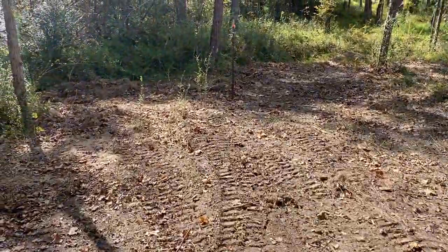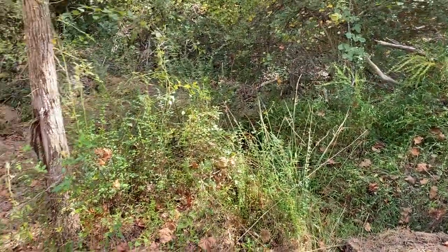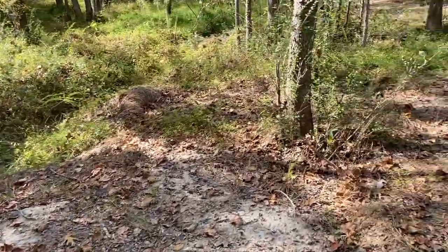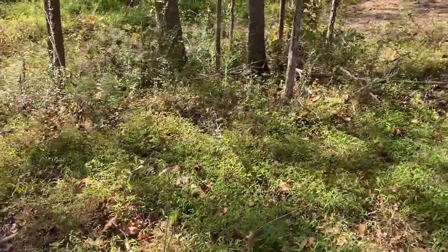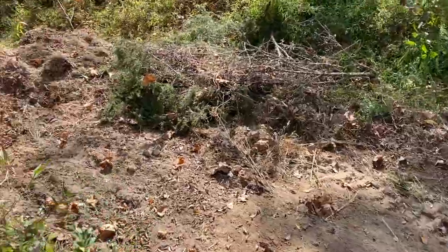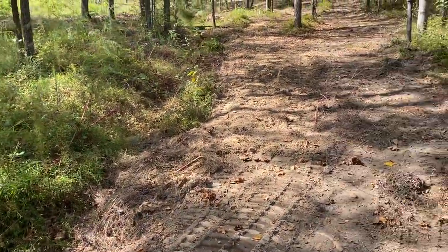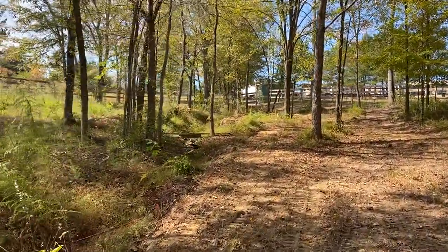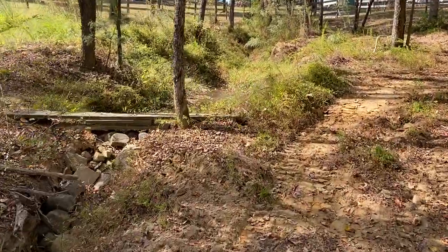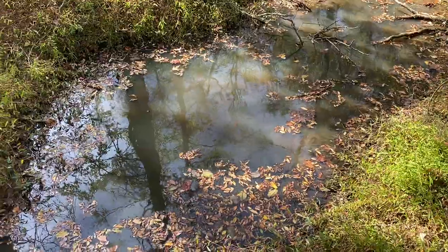I came down through here and this is a huge washout — I mean a massive washout. Trying to build this washout up and clean this up a little bit is constant maintenance, because water is going to carve its way through here. I've got a mess right here, but I started cleaning this corner up right here where my little bridge is. I'm pushing everything into the ditch, trying to fill it all in on the back side here. I've got my little pond started up here.